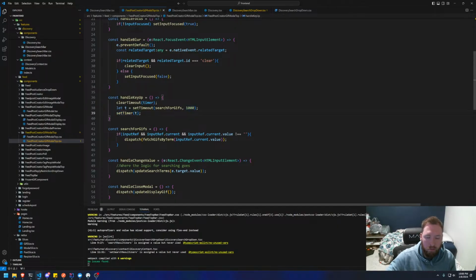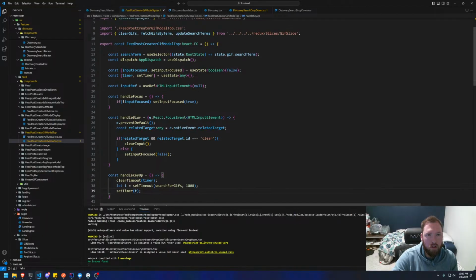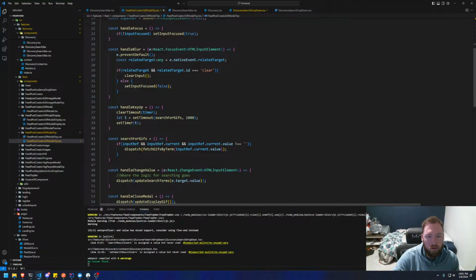So every time we lift up a key, it clears the timer and restarts it. And all we did here was have a timer with a state, any state. So with that being said, let's go ahead and set up this timer and we will deal with that.